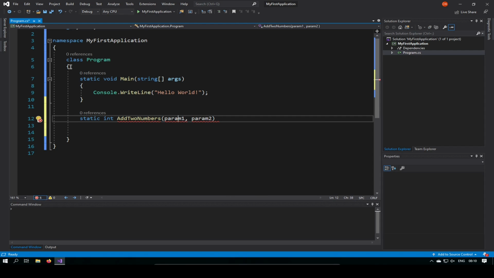Well, they are also integers. They don't necessarily have to be integers, but adding them together must result in the value of an integer, because that's what the method wants back. We don't know if the guy might send us a negative number or a positive number, so let's say it's int as well, not uint. And then in front of param2 we also type int.